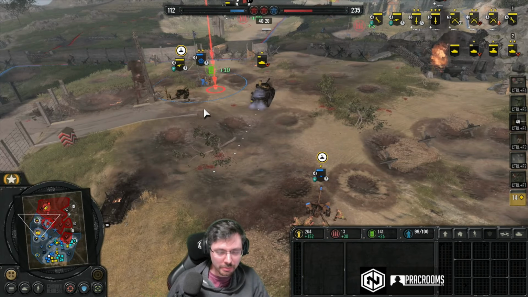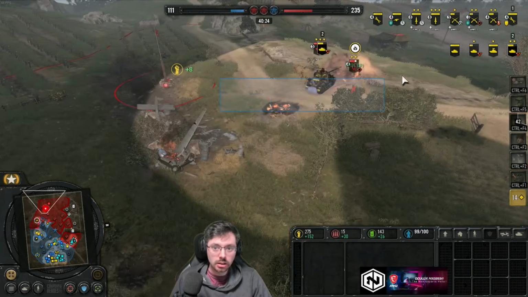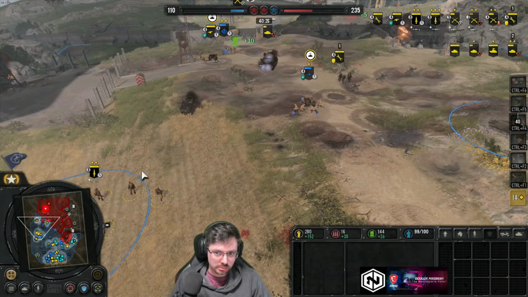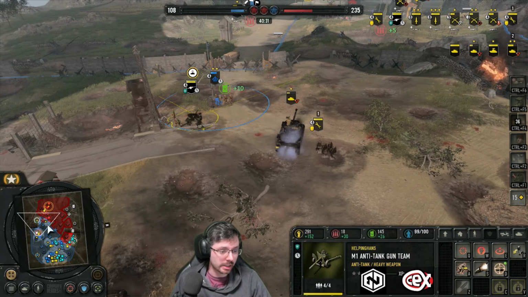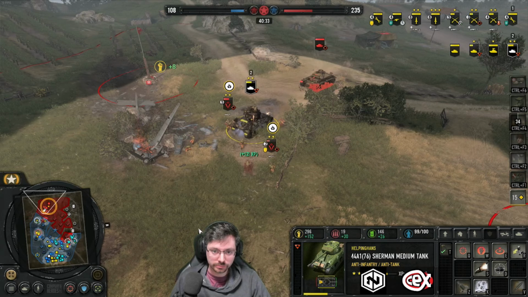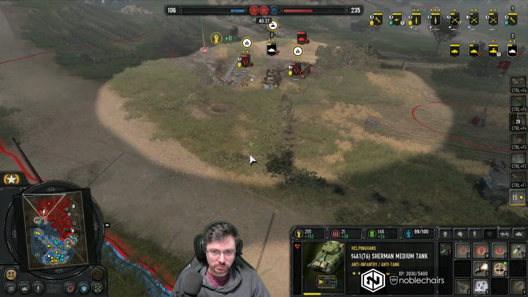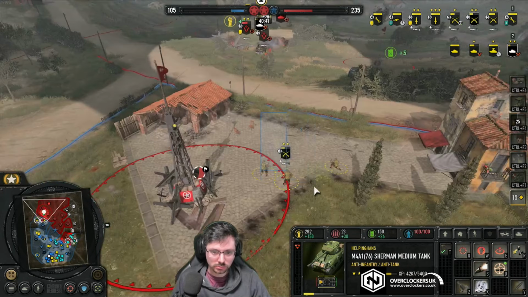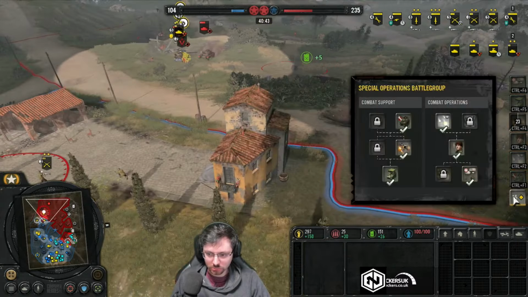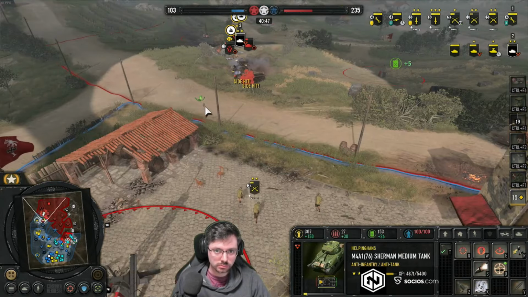Can you help me repair, Doggo? My Sherman desperately needs repairs, please. Here, you're over here. Doggo, help me, repair me, buddy. Private, keep that bar closed. Traverse, traverse!